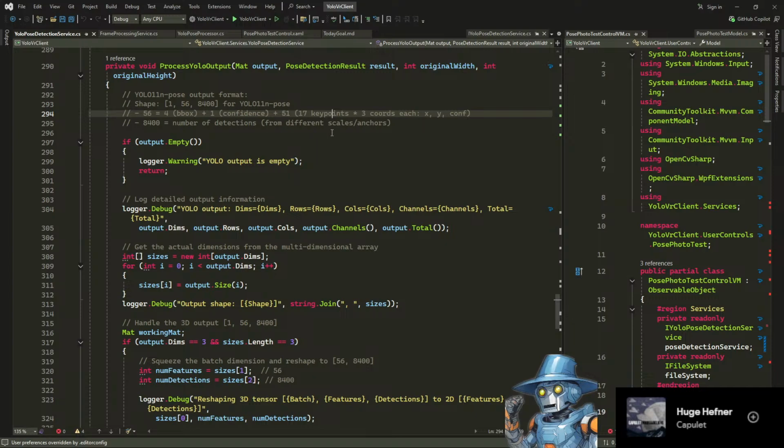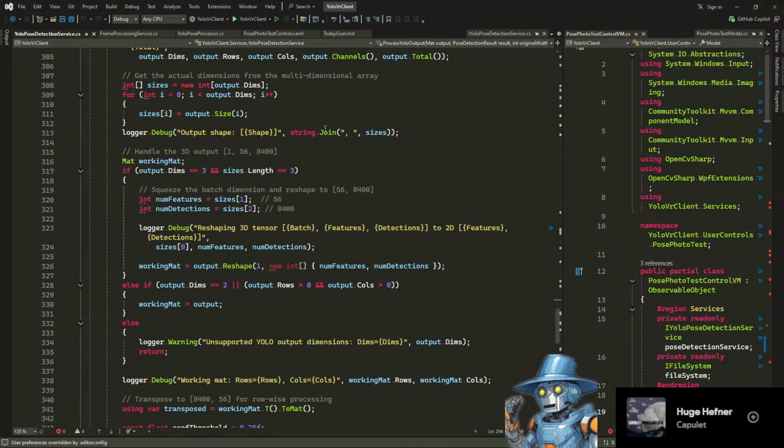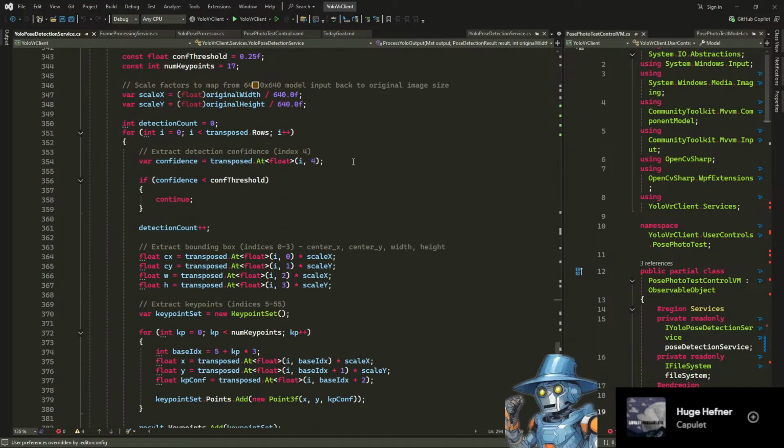One confidence, 17 key points. Dimensions, output shape. Handle 3D outputs. I don't like how much of this stuff there is.